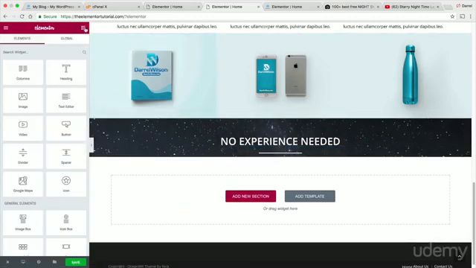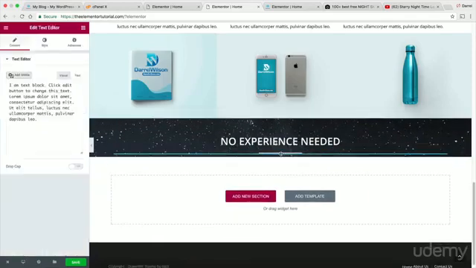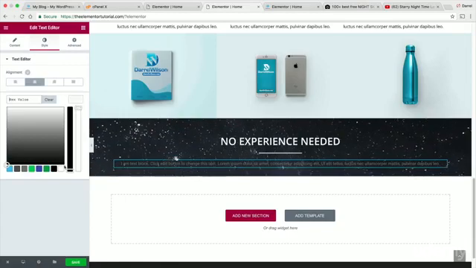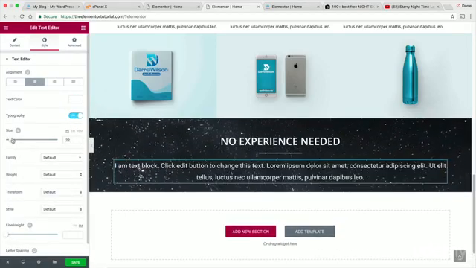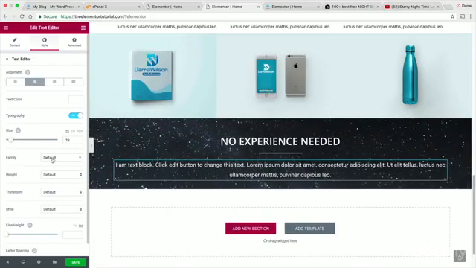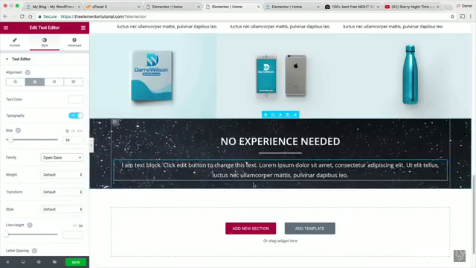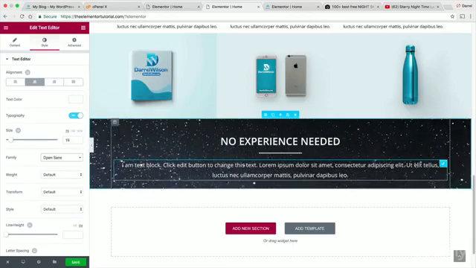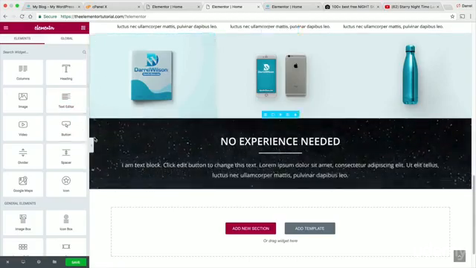Now I'm gonna go ahead and add in just some more text right here. So text editor, I'll go ahead and put it right below this. And of course you guys can go ahead and change the color for this and everything else. So I'm just gonna do this right here, maybe make it a little bit bigger. And then do some open sans. Okay, so at this point, you guys are kind of understanding how the page builder works. It's pretty simple. It's easy, right? Told you guys it was gonna be really, really easy.